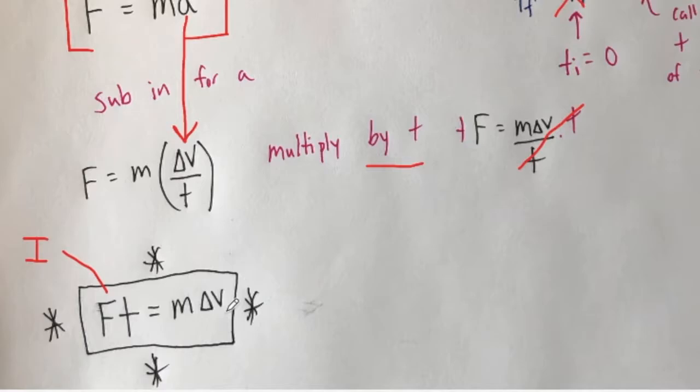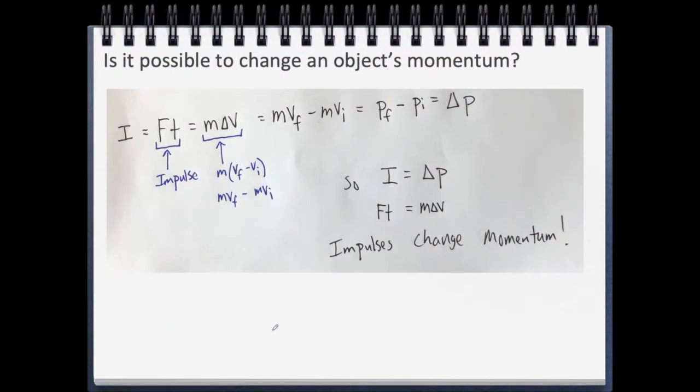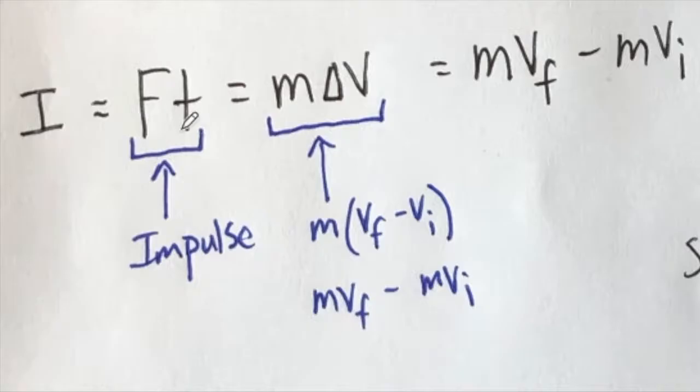We're going to take it one step further. And I think this is kind of cool, but it can get a little tricky here, but it'll come full circle for us. So we're going to say force times time is impulse. That's the equation we just jotted down. And then it was equal to m times change in v.